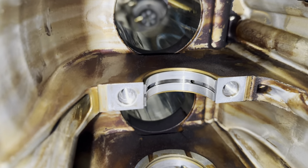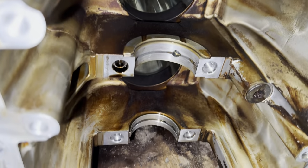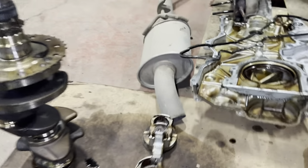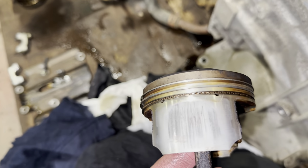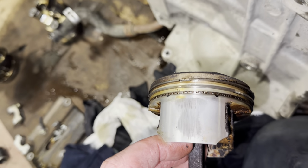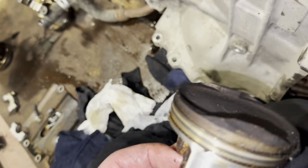Yeah, so overall, all the bearings looked in pretty good shape. Same with the other engine I tore down. And it's fairly clean inside. The pistons especially are way cleaner. They do have wear on both of the skirts and scuff marks in the cylinders, but as far as the oil rings and everything else goes, it's way, way cleaner. You can read the top of the pistons, you can read all the numbers on it, and the oil rings are nice and clean. Really surprised to see this.